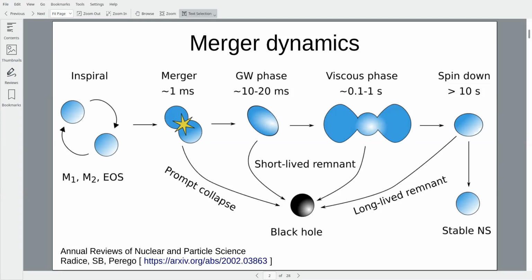So also in this later phase, one expects large mass ejections in the form of winds, which has been studied quite a lot in the literature. And one thing that I want to point out is that, as a result of this large mass ejection in winds, a remnant with initially, say, a baryon mass corresponding to an equilibrium hypermassive neutron star can actually become stable and rigidly rotating.